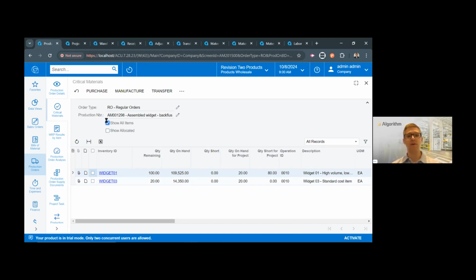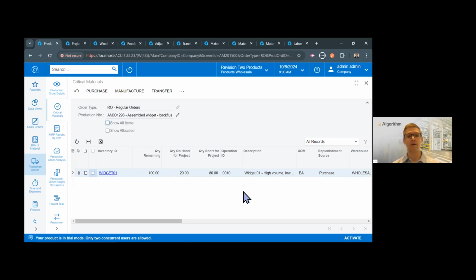But now we can see, importantly, with 24R2, some calculations by project. So maybe you have a lot of inventory, but you need to see the quantities specific just to this project. You can see that now on the critical materials screen.